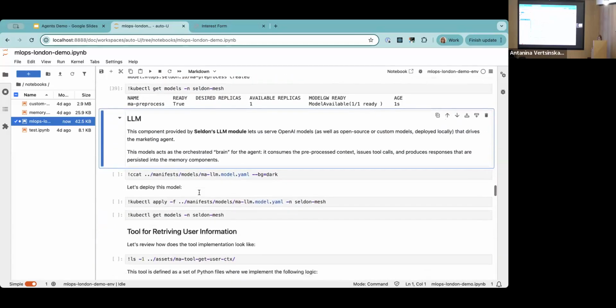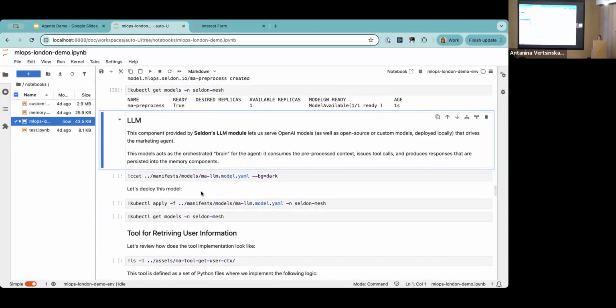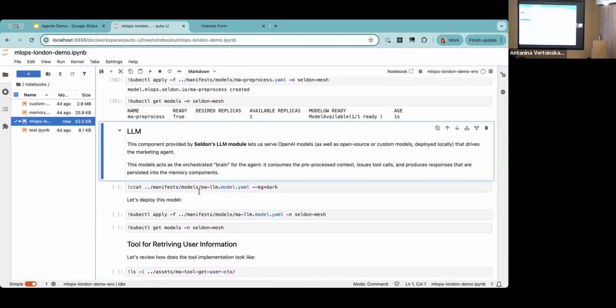The next model is a model or component which should have access to an OpenAI model. So this component is provided by our Seldon LLM product, and it shouldn't necessarily be an OpenAI model. It could be any other open source model, but also a custom model deployed locally. So this is like the brain of our agent.